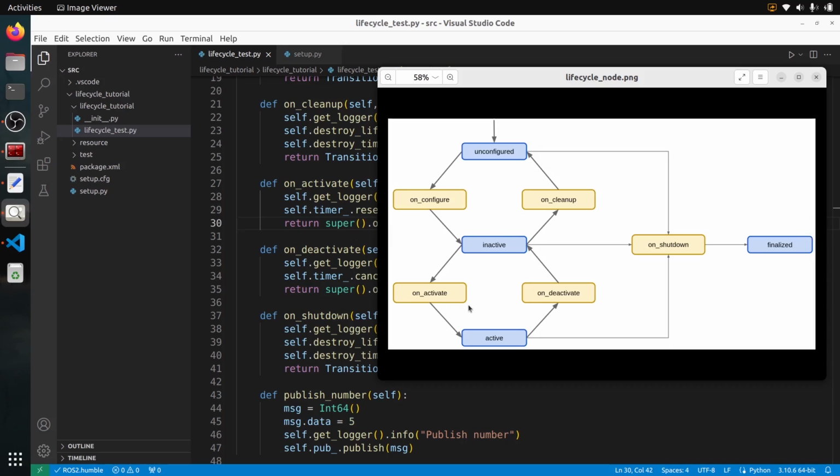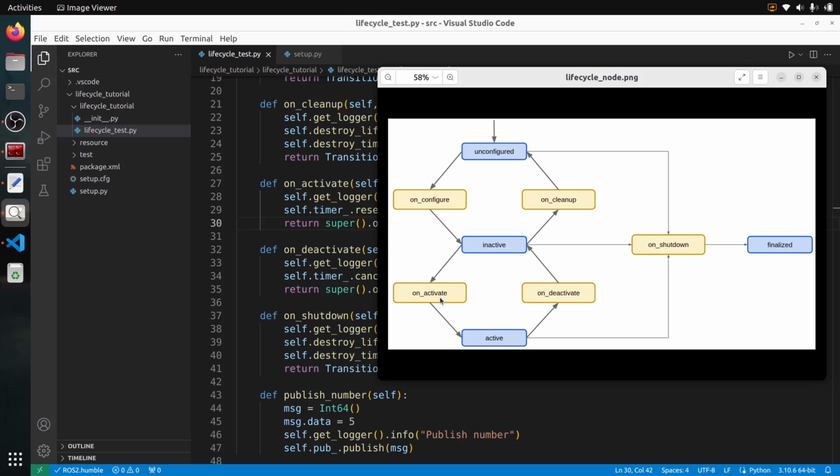Another good point is if you want to synchronize several nodes. Let's say you have 3 nodes that are controlling 3 pieces of hardware. Maybe you want to first initialize all the hardware and then activate them at the same time. Well, you can have 3 lifecycle nodes, and then you call the onConfigure for each node and make sure that you wait until all the nodes are in the inactive state. And then once all the nodes are in the inactive state, you can just activate them all, and this is going to be super quick. And then you can achieve a good synchronization between nodes.